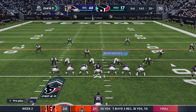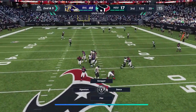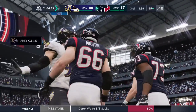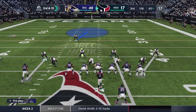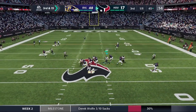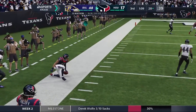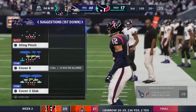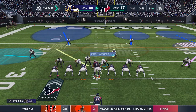Brings up 2nd and 9 at the Ravens, on 2nd and 9. Watson. And the Raven pressure too much. Down he goes. Derek Wolfe picks up his 2nd sack of the afternoon. Following the sack, it's now 3rd and long for Watson and the Texans. Operating from the gun, Watson. And he finds Stills, complete. And he is out of bounds, but not before he's inside the 30. That was no 3rd and 2. That was 3rd and 16, but they get the conversion anyway.